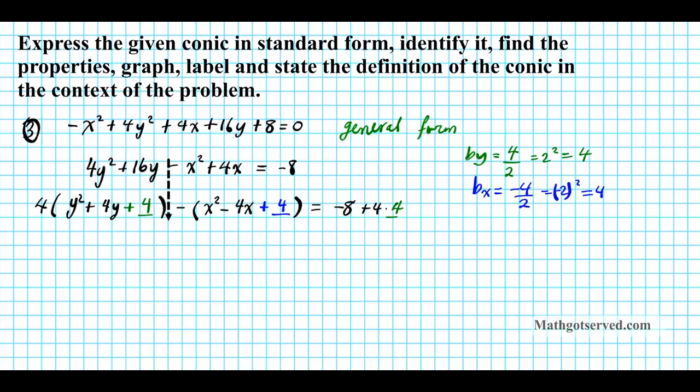Now, how did that happen? We added a 4 in this parenthesis, but there was a 4 out here that's been multiplied by the 4 that we introduced. So in essence, we added 16 here. So that's why we have a 4. This 4 is for the 4 out here, the coefficient. And this other 4 is the 4 that we added by completing the square. In the y world, imagine there's a -1 here, so it's going to be a minus. This term right here, 4, is the only thing that we introduced there, minus 4. Okay?